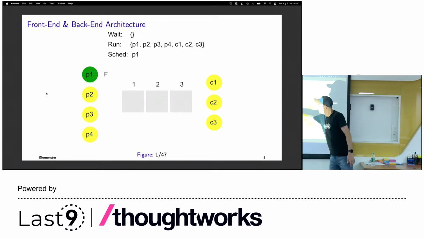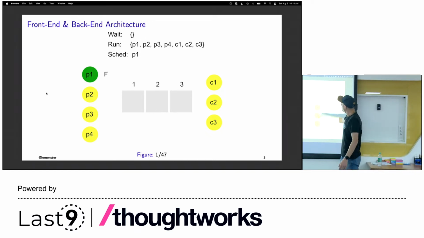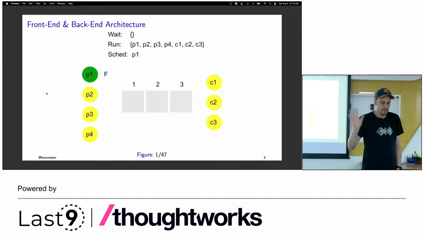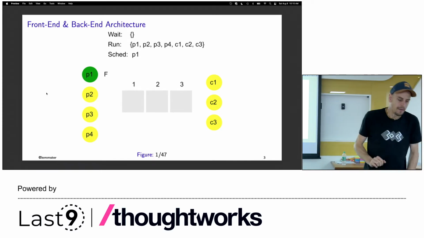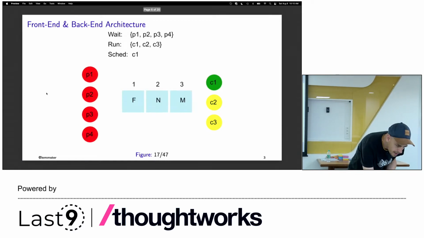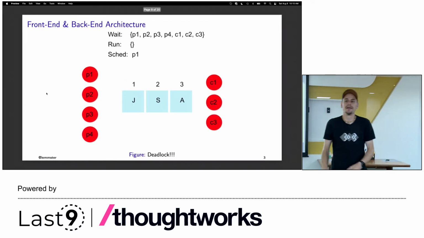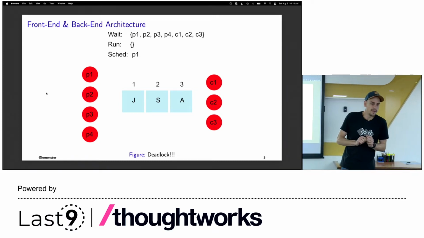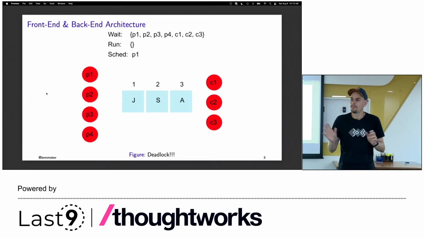So producers add elements, consumers remove elements, and everything is synchronized, and there are no data races whatsoever. But for some reason, after a while, it can happen that there's a deadlock. And I'm pretty sure that some of you, during your whiteboard interviews, were asked to implement the reader-writer problem in Java.